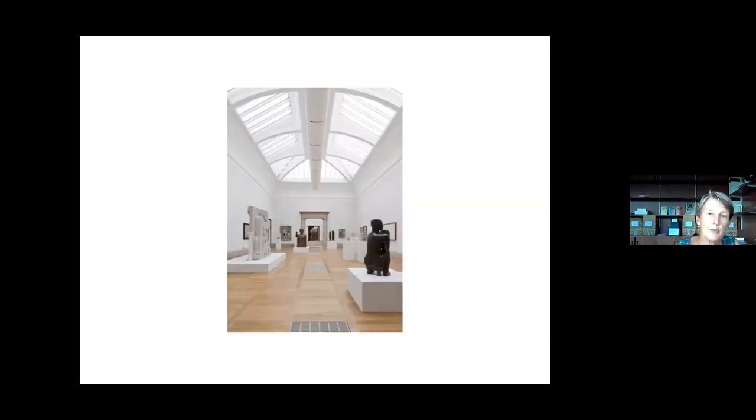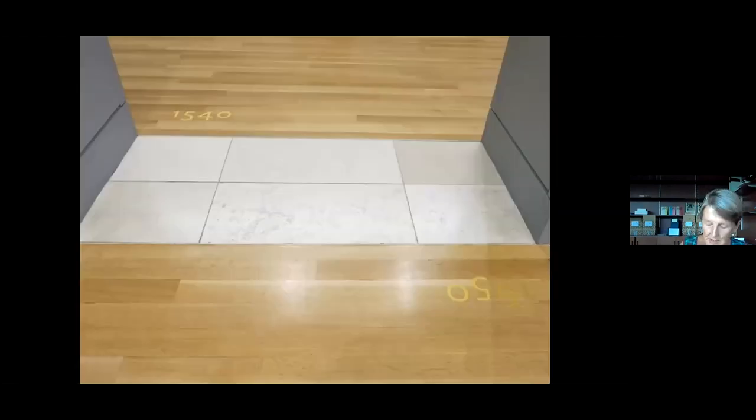The new restored galleries in the quadrant restored by Caruso St John were also very much based on a long view. I hadn't realized when I was at the Tate how free we were in terms of being able to show the art — I felt we were quite governed by the architecture and I wanted to use that constraint in a creative way. A lot of the thinking was about how to show the collection but also how to make the viewer's journey through the collection easier. We used date lines on the threshold to allow people to think about walking through time — now I'm in the 1540s, now I'm in the 1650s.